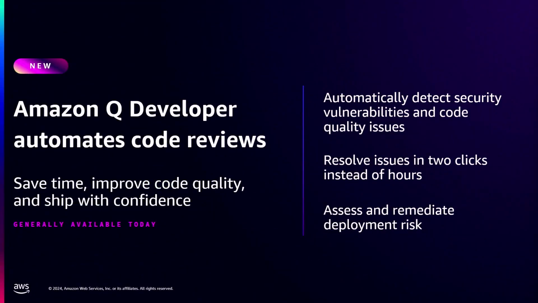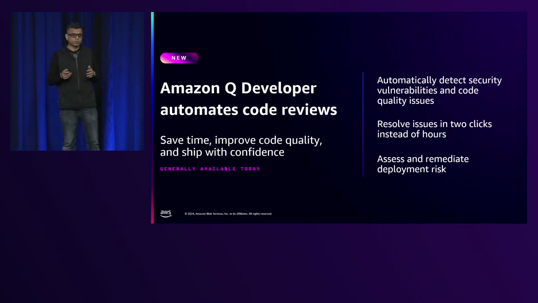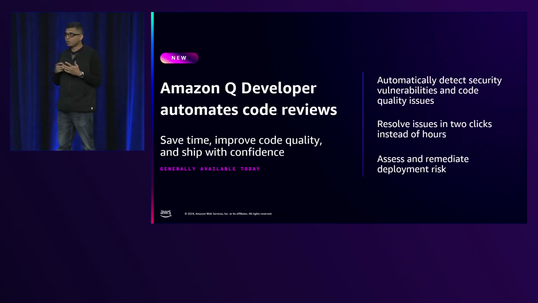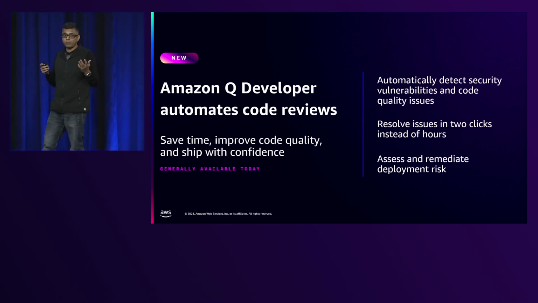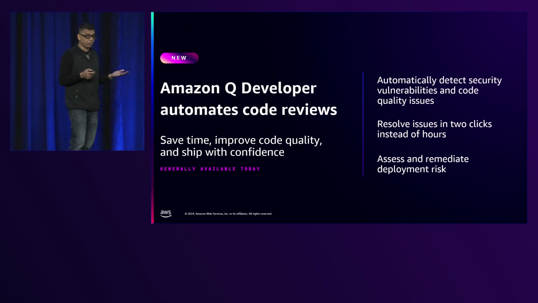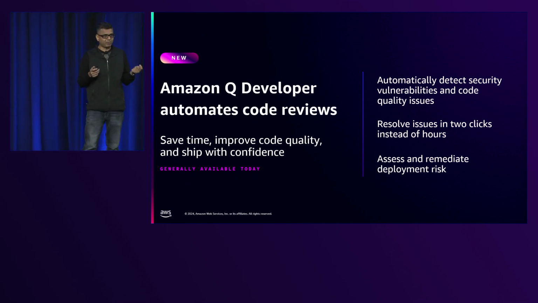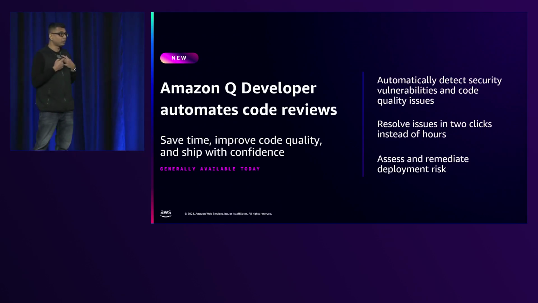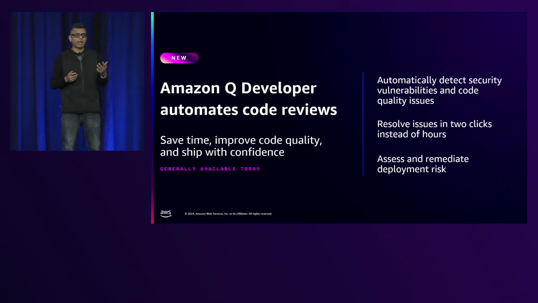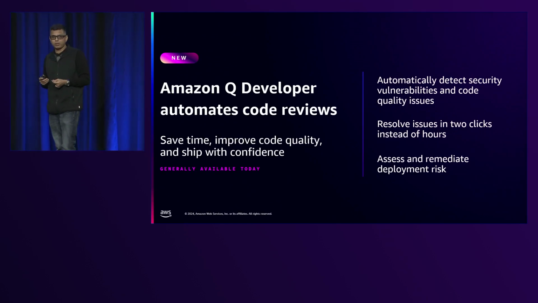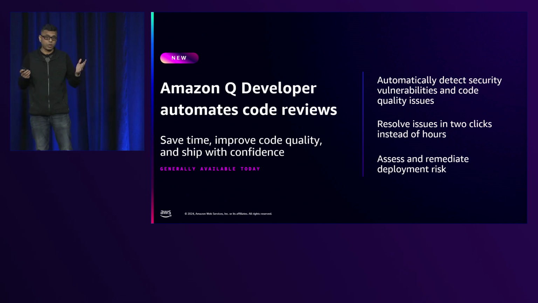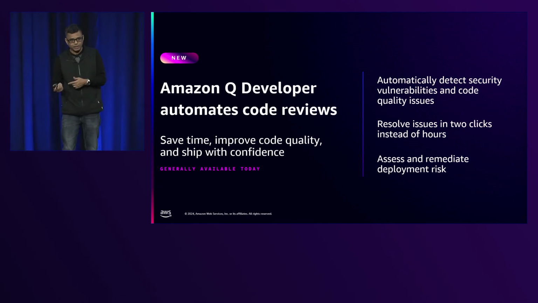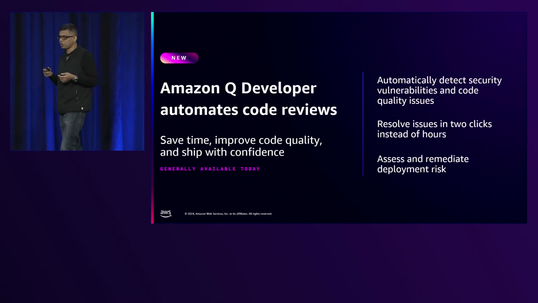The final agentic feature that I wanted to talk about was to automate code reviews, right? So once we do everything, we've written documentation and such, the next thing that developers need to do is to submit their code for code reviews. And we all know as developers how time-consuming and how back and forth code reviews are, right? As a code author, I have to submit the code. Then I have to wait for the code reviewer to say, OK, here are the 10 things that you should do properly. And now as a developer, I need to go back, fix the code, submit it back. And this is basically a loop that goes on and on.